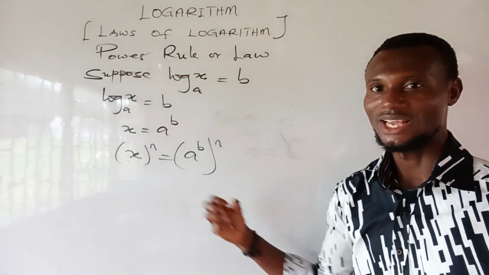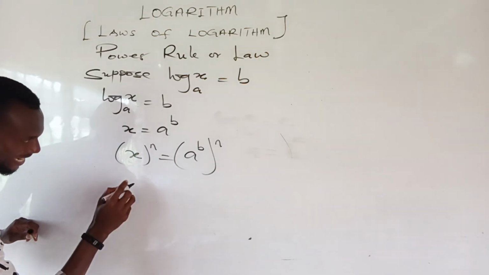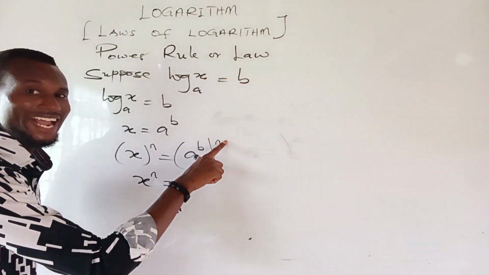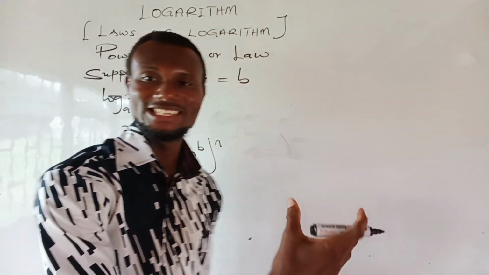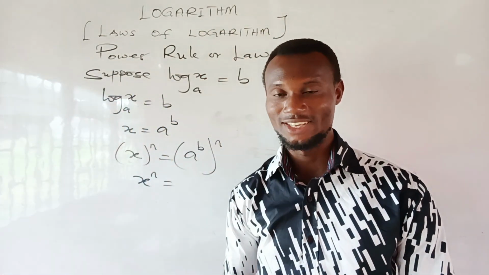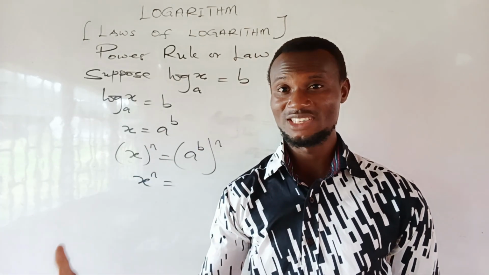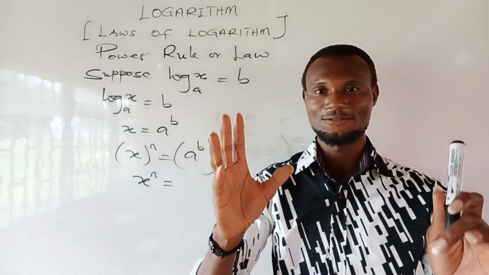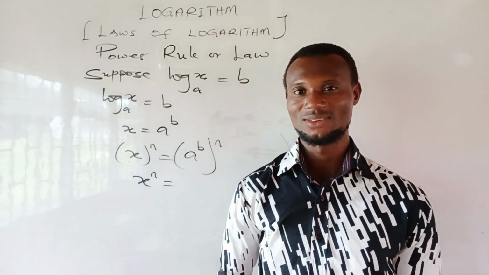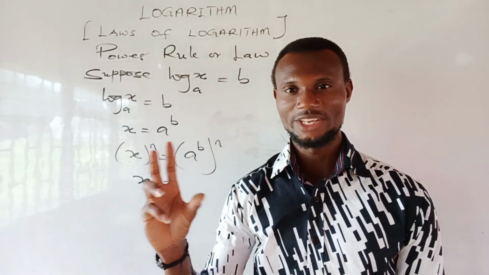So let's go ahead and simplify further. This power n will affect the s, so I'm going to have s to the power n equals, then this power n, knowing the laws of indices. I've taught you indices in previous videos, so we are applying that knowledge here. If you don't have any knowledge on indices, please do search for the videos that I've done on indices. I've treated indices as a full topic. We've explained in detail and we solved a lot of examples on it. So do search for those videos in case you don't have any knowledge on indices.